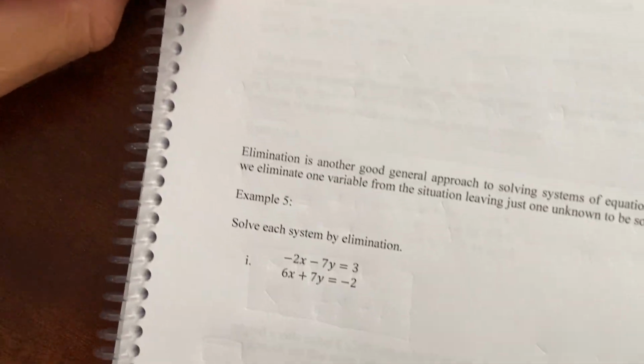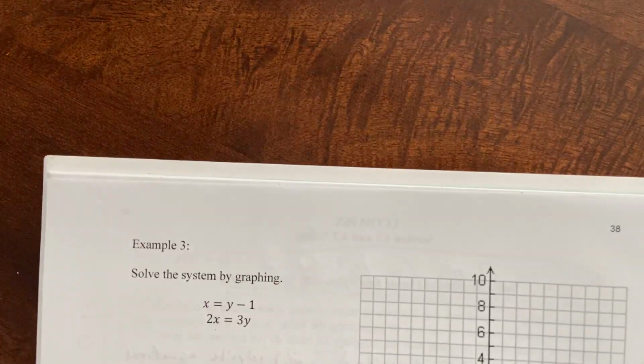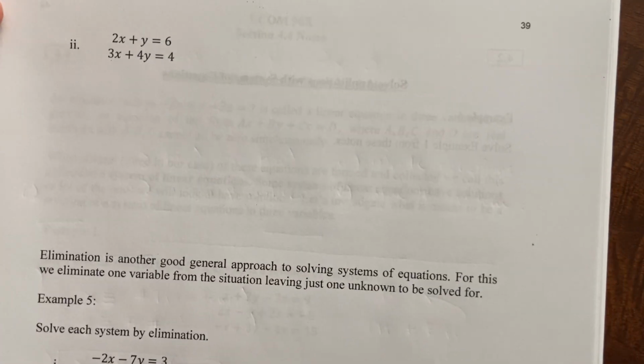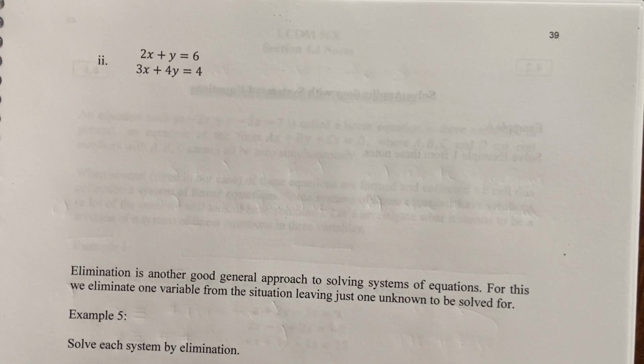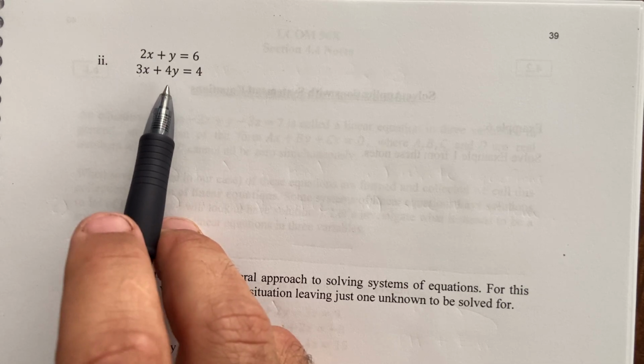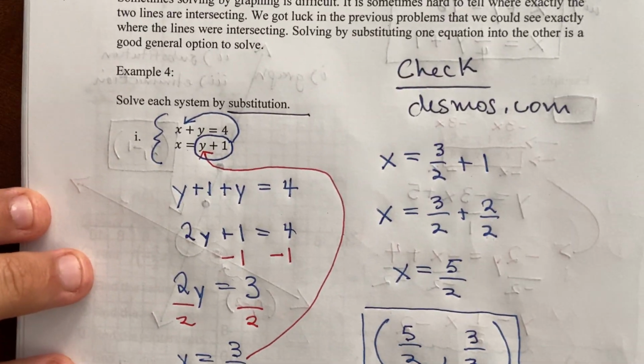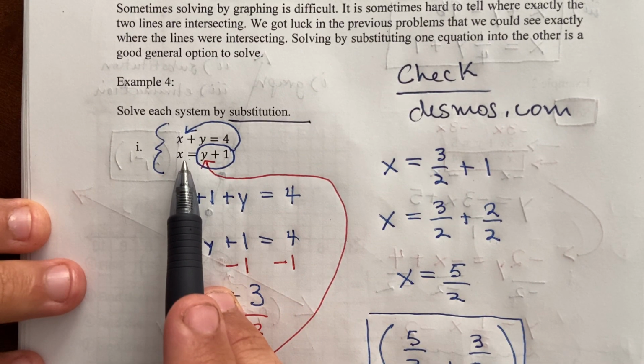So I'm going to go quickly on to the third method. Substitution, I'll be honest with you, is my favorite. So I do encourage you to use substitution. Let me just give you a little bit of guidance on this next one. I'm going to leave this for you. But the difference between this one and the one I just did, or a difference, is that none of the variables are completely isolated from the get-go. Right? Here, I had x equals. In other words, x was isolated from the start.